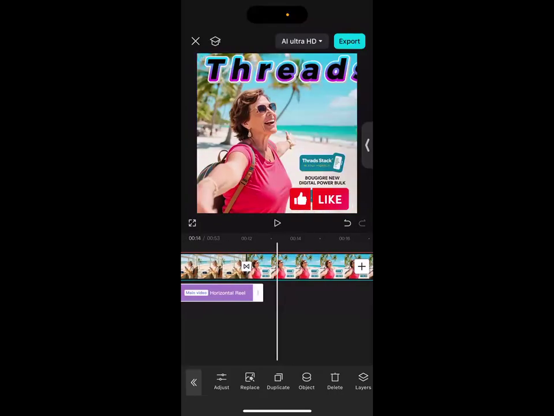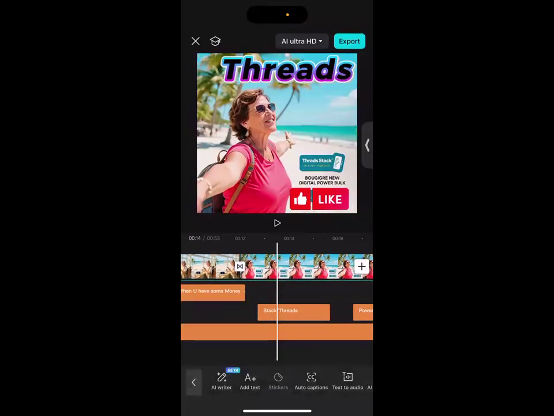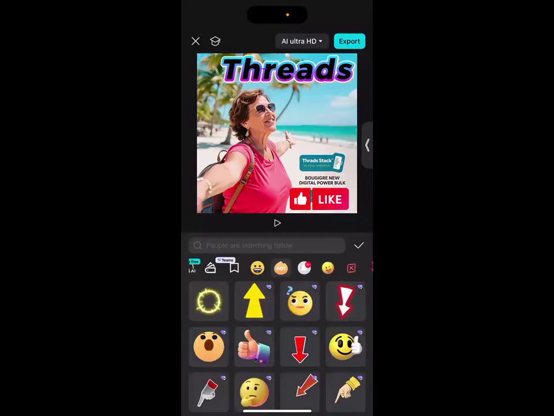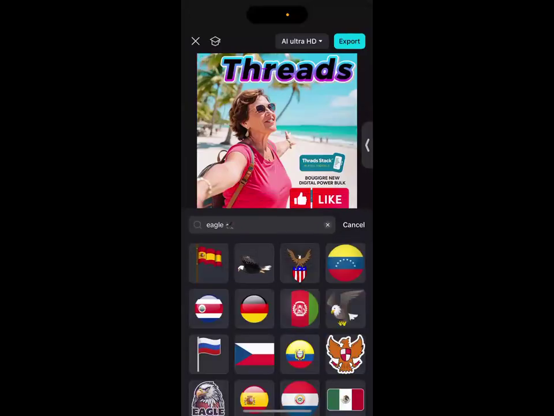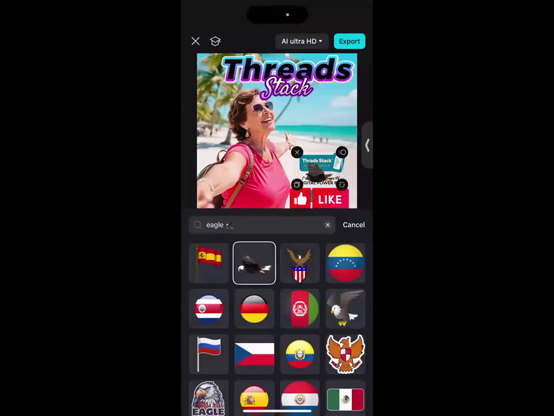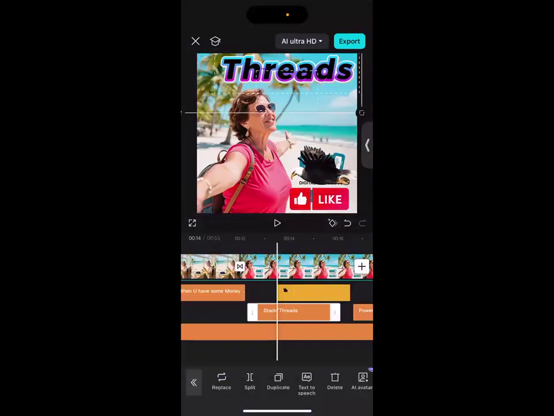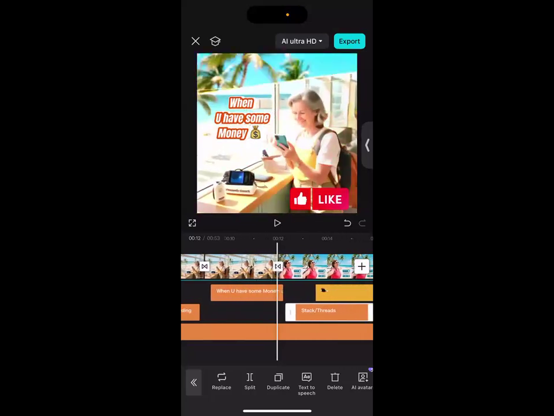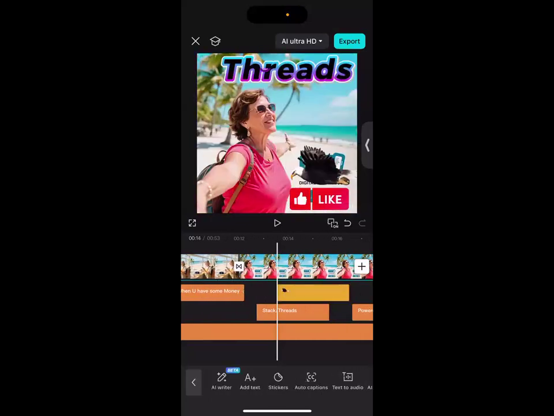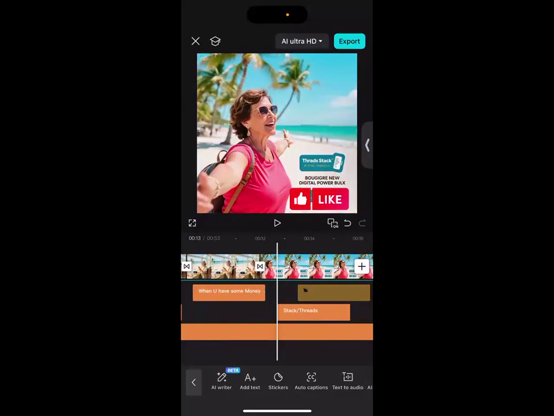So over here, we're gonna remove boot, include something over here. Let's do sticker and do eagle. Okay, like this. And let's do this way. We're gonna bring the eagle down.